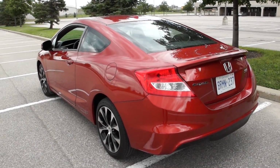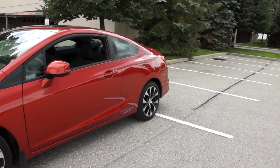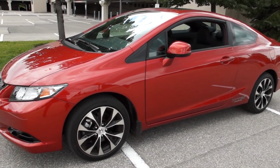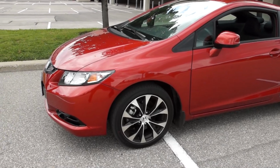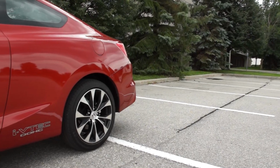The latest and greatest 2013 Honda Civic Si Coupe packs all the necessary elements that are required for this type of car. It looks angry, it has the Si badges all over the place, it comes in wicked colors, it's fast enough, it makes an attractive noise, and with all the modern features on board, it costs less than 30 grand.